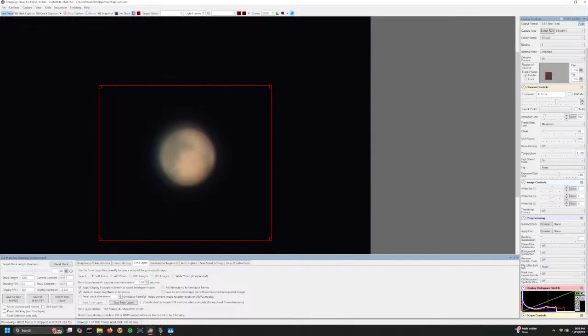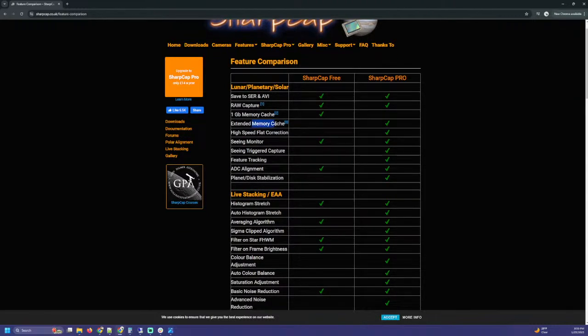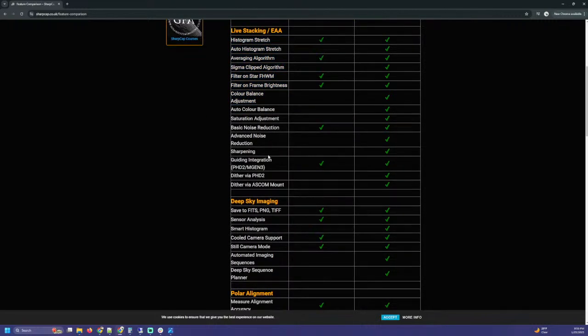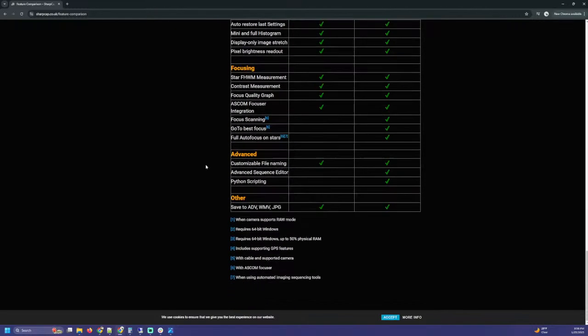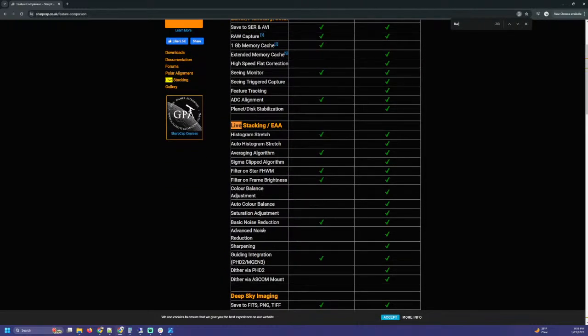Yeah, I guess we can call it freemium software, right? Most of the features are free, but for some of the more advanced stuff you need to pay for it. Here there's a feature comparison. The free version doesn't really care about memory caching. Feature tracking, like what I was trying to do earlier. Planet disk stabilization, it doesn't have. Some of the auto stretching, interesting. No color balancing. Sharpening, live stacking. Let's see if it has live stacking. Oh yeah.